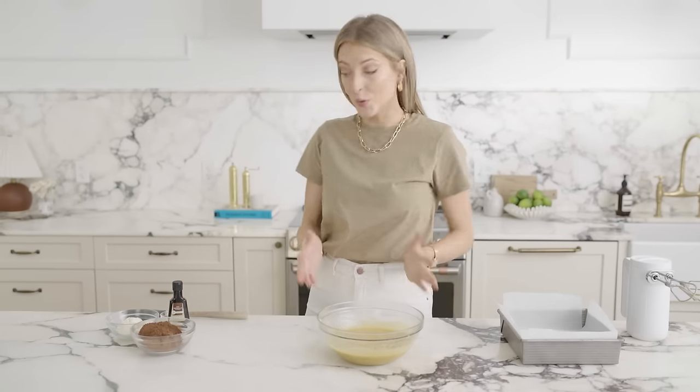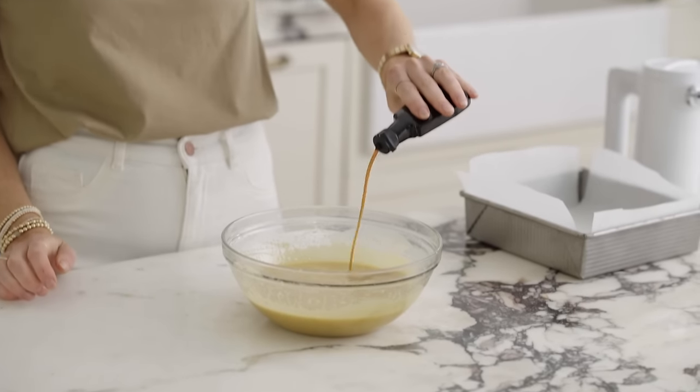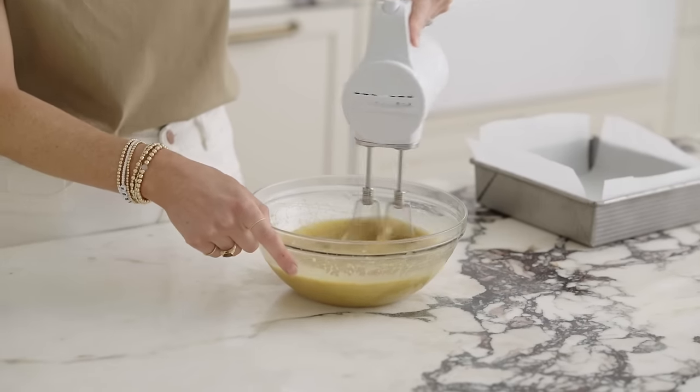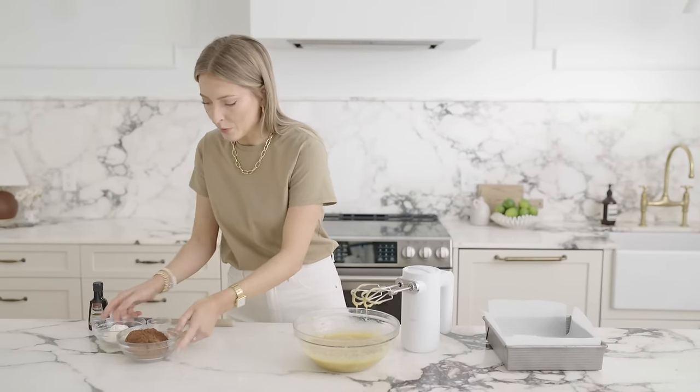All right, so now we are going to add in our remaining ingredients. Vanilla extract, I would do just like a nice little squeeze, whatever floats your boat. Just mix that in until incorporated.